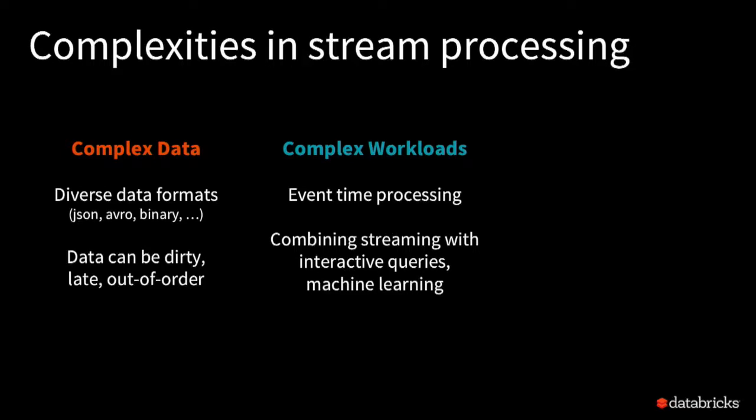For example, because of out of order data, whenever you're doing analytics on data streams, you have to consider the time in the data itself, not the time when the data arrived, because it can be out of order. This is called event time processing, where you take the time in the data, the event time. You may also need to combine streaming workloads with other kinds of workloads, like stream processing with interactive queries. The data you're getting out of a stream, you may want to query interactively. You may want to do machine learning on the streaming data, while learning or serving. All sorts of combinations can be required for your streaming application.